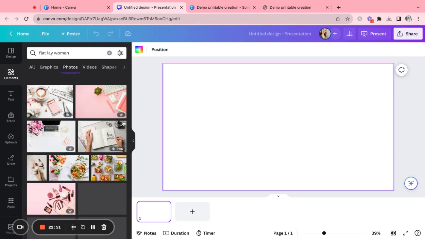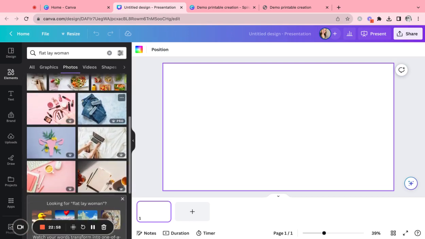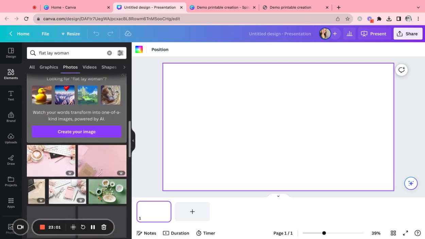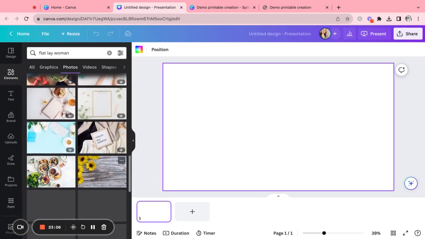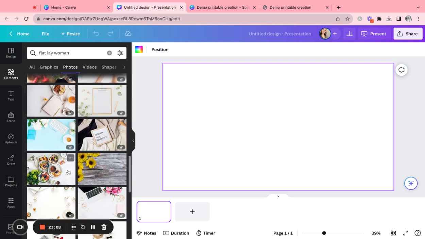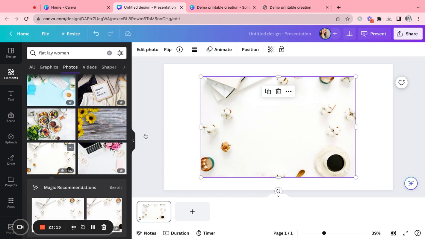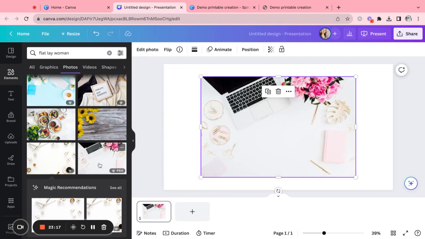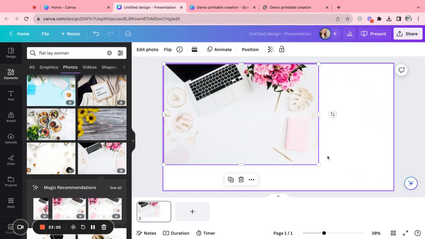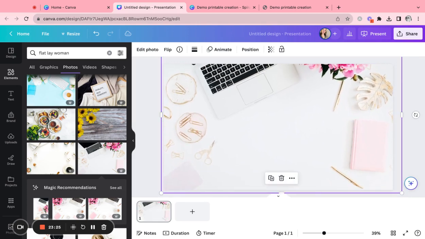So I'm looking for these photos right here. What we're looking for is a flat lay that has quite a bit of space for us. Some weird images on here. That's okay. I like more neutral stuff like this. This one would be good too. So you drag that out, push it up so there's more flat space.